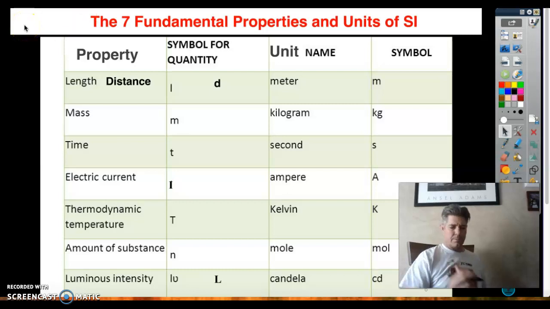Hello Bulldogs, Mr. Grange here to talk about the seven fundamental properties and their units to measure them. First I'm going to talk about these properties. These are the most basic or the building blocks of all properties in science of anything that we can measure. These are the seven fundamental ones, the basic ones that we can use. We can actually put them together and make other properties, derived properties, functions as well.